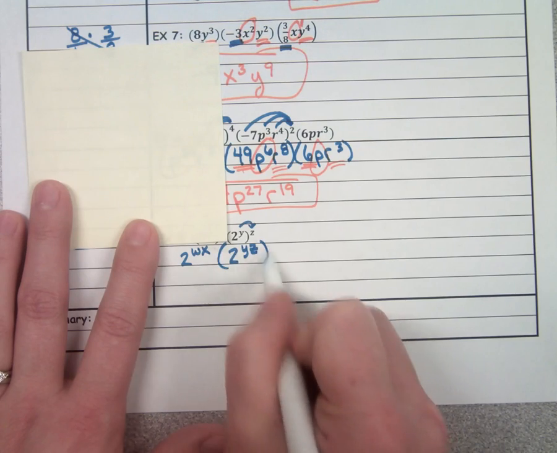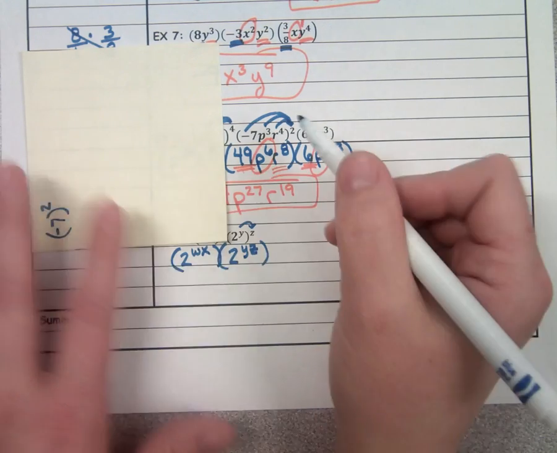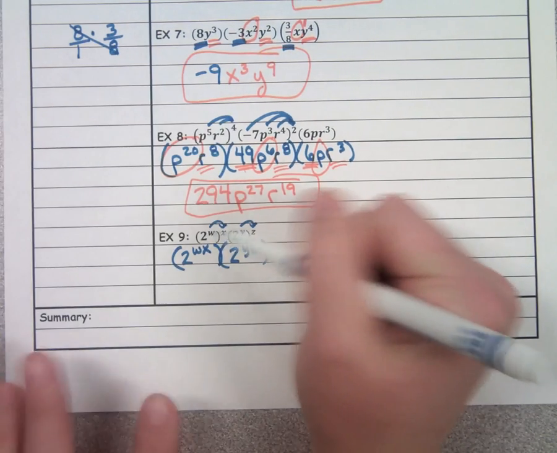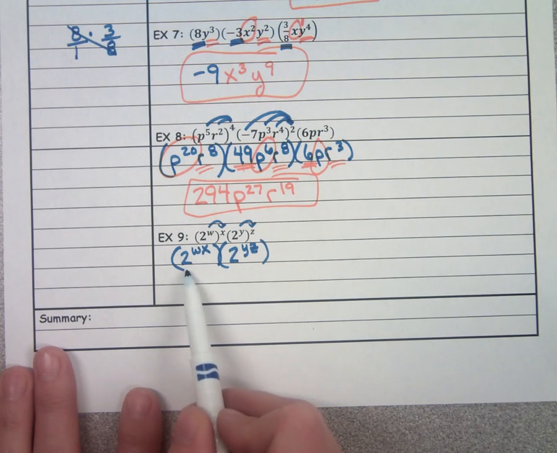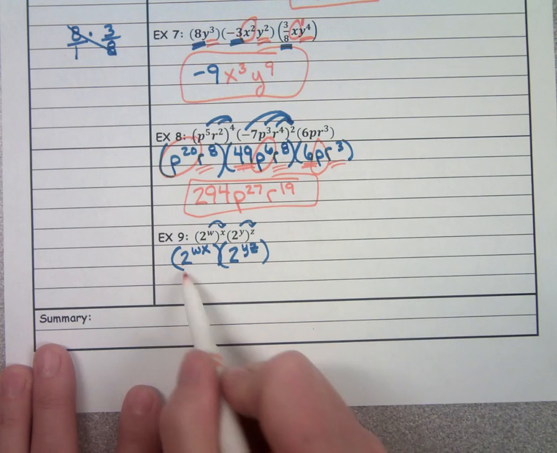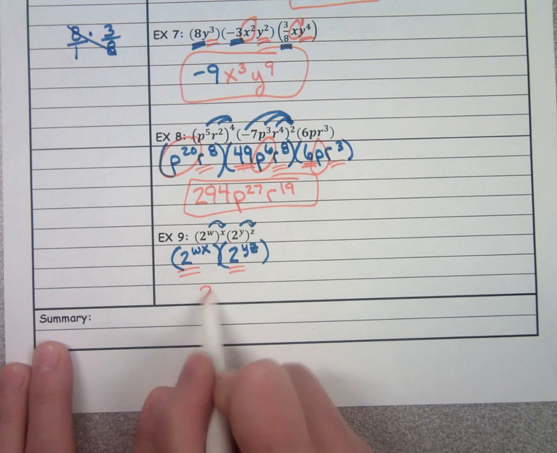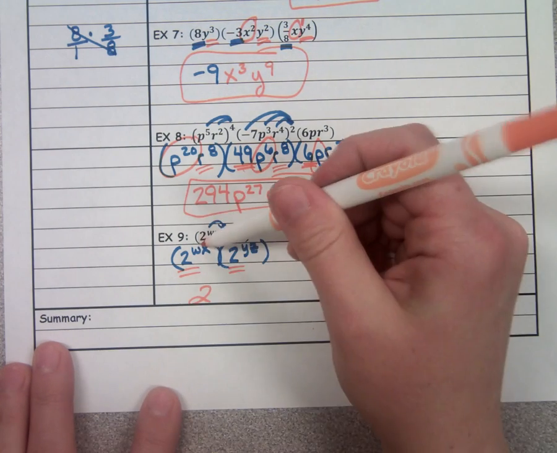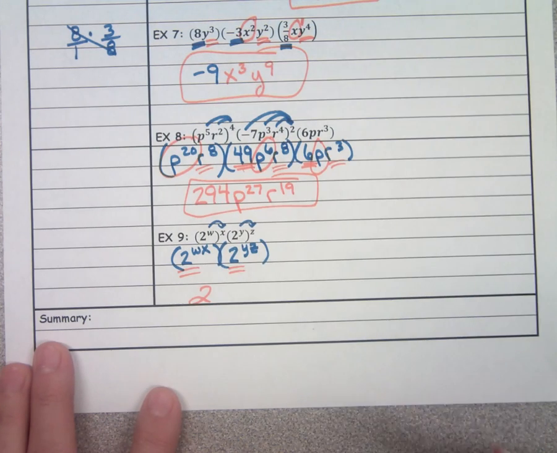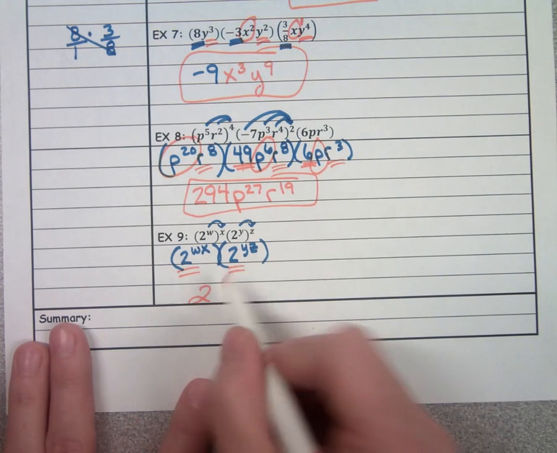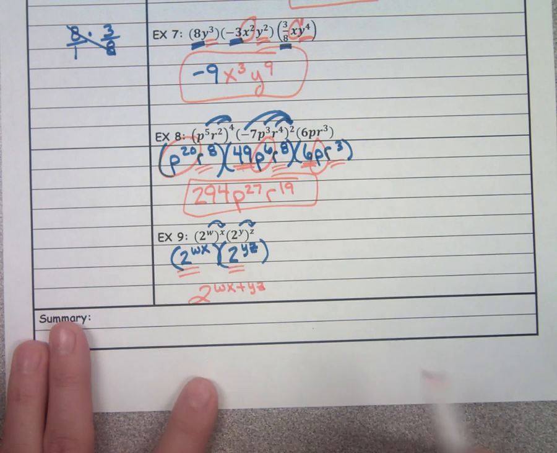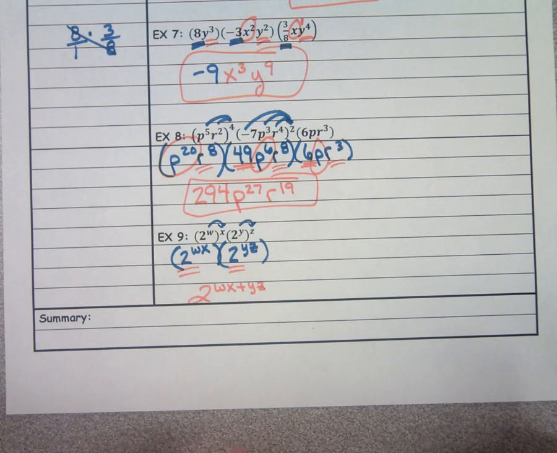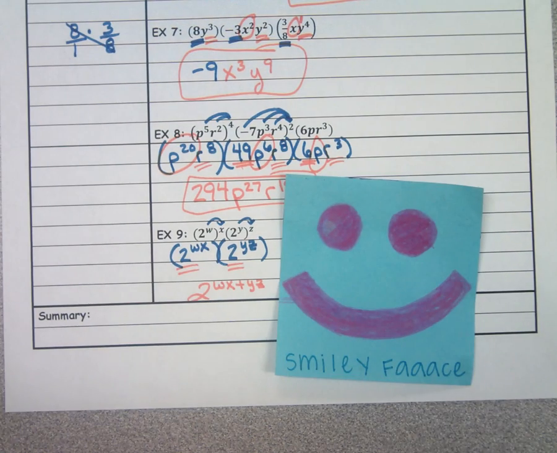I'm going to go ahead and put parentheses back around both of these because it wanted me to multiply them together. Okay, so now I'm just trying to multiply the same base together. Whenever you're trying to multiply the same base together, you keep that base, whatever it is, and then what's the rule with the exponents? You add them. So wx plus yz. I just can't actually add them. So it just stays wx plus yz, and that's it. Smiley face!